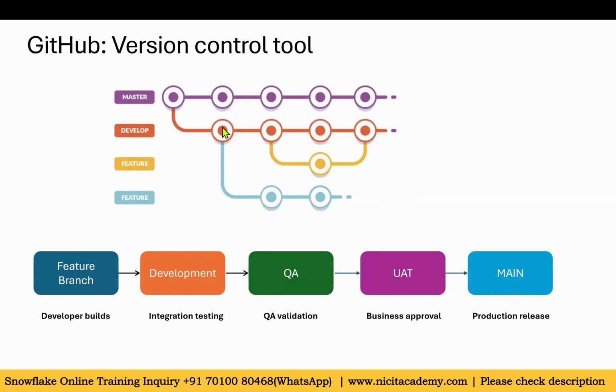From the develop branch, whatever we have in the master, the same code will be there in the develop also, because I just created the branch here, right? So it will be available as of now. But after that, you are working on one user story and I'm working on one user story. Both should not work in the same develop branch, because if we both work on the same branch, then we'll get a conflict.